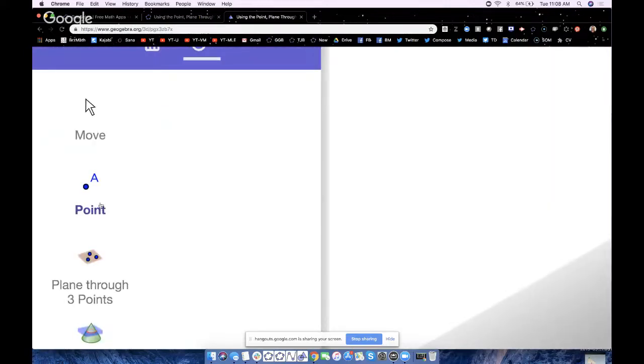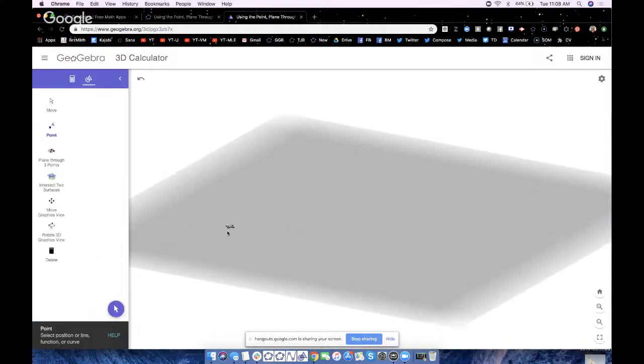All right. So the most basic tool is the point tool. Click on it and you plot a point. Now this gray plane is the XY plane. Now I hid the axes. I'll show you how to get them after, but just click on the gray plane and you'll immediately notice that once you do, you see an up and down arrow. So if you click on your mouse or your touchpad, you could bring A above or below that plane right there. I'll bring it way up above. I'll click again, and I'll go below. And I'll do one more here and go maybe a teeny bit above, like so.